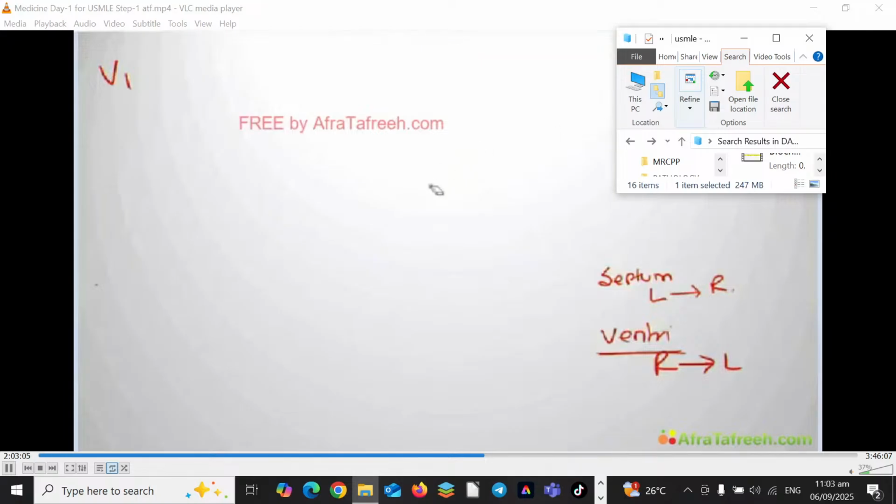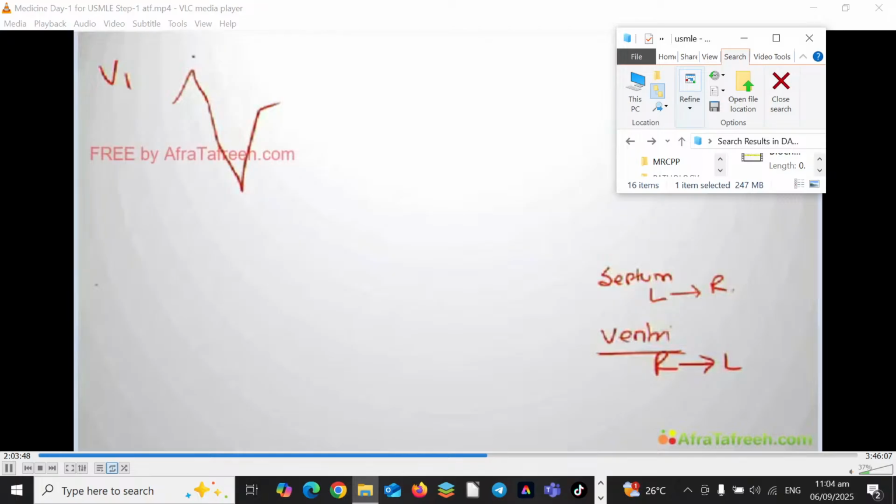Whenever electricity flows towards an electrode, it becomes a positive deflection. Septum is left to right. The right side electrode will get excited and it will have a positive deflection. The magnitude of this deflection would be the magnitude of the electricity the septum requires. After that, there would be the ventricle. The ventricle depolarizes from the right to the left, and the magnitude of the ventricular depolarization would always be much higher than the septal magnitude. And as it is going away from V1, it will lead to a negative deflection.